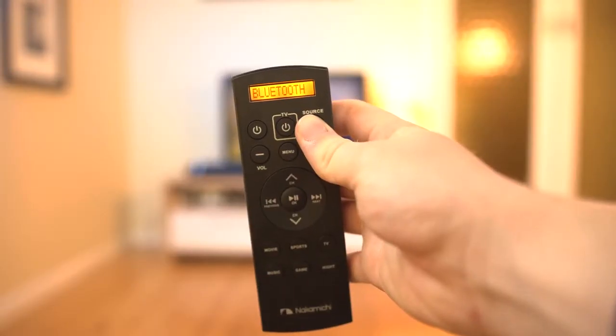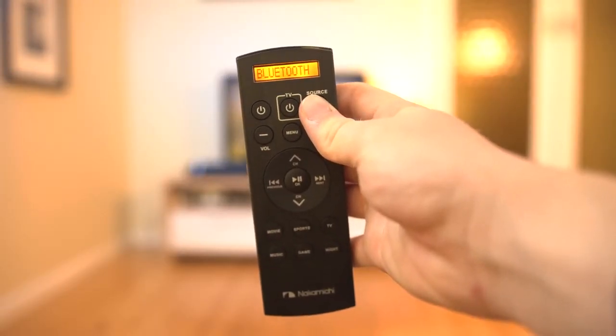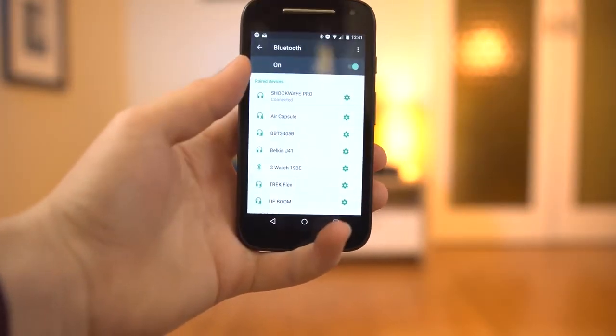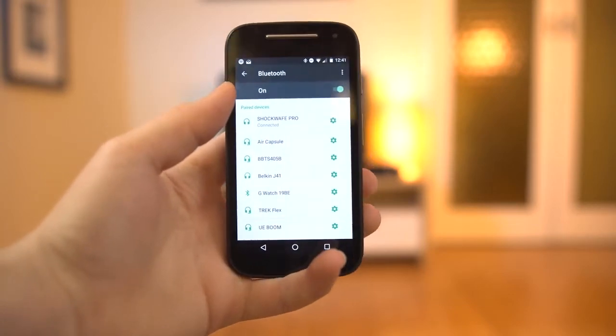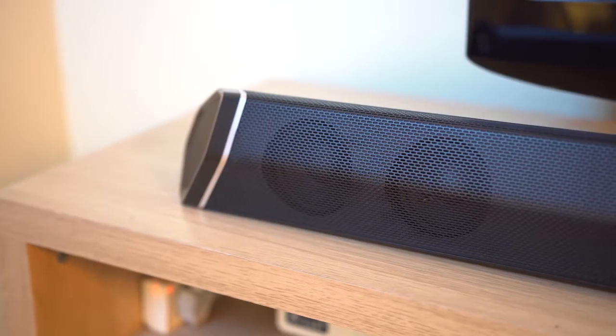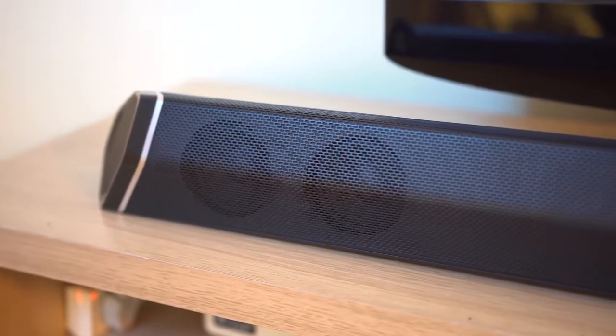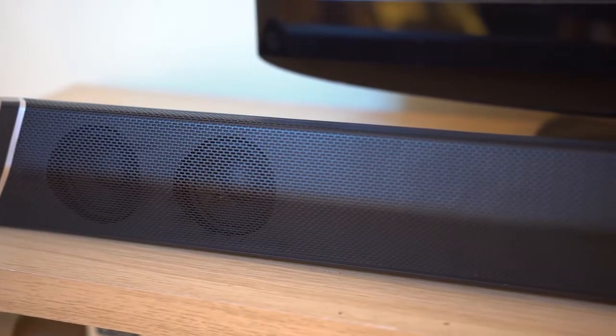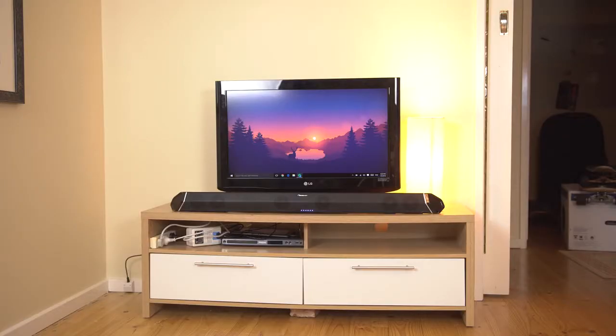So how's the system in use? One of the features I found most enjoyable is Bluetooth. You can connect any Bluetooth capable device and use the Shockwave Pro with it, and I found myself using this way more than I thought I would. It's great to be able to sit on the couch and play some music easily, or have improved audio when watching something on your phone or laptop. The only drawback is that audio quality is understandably degraded compared to HDMI, and I did encounter some occasional signal break-up, although hopefully that can be revised in firmware.